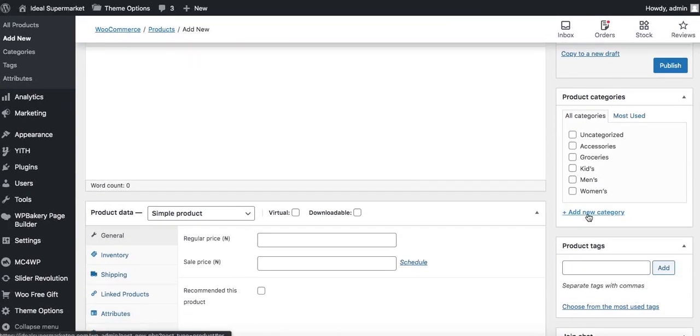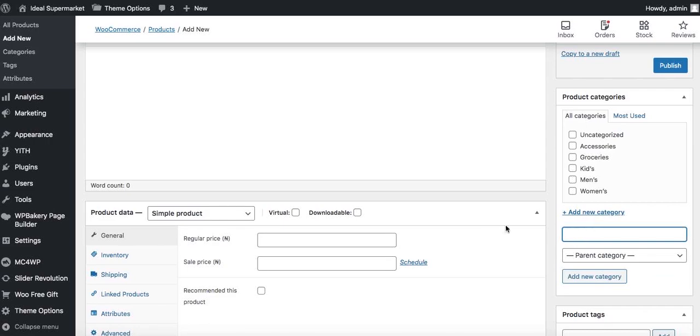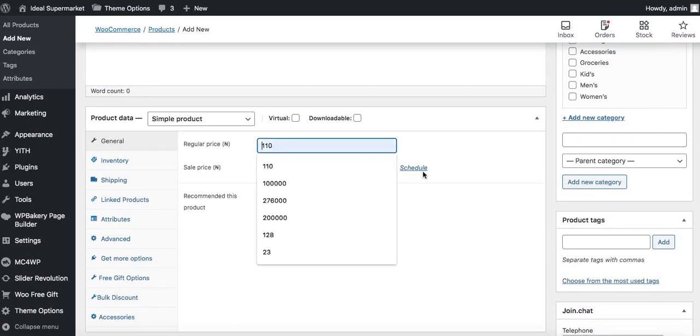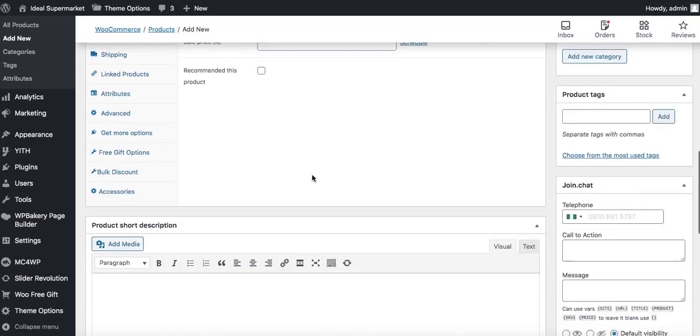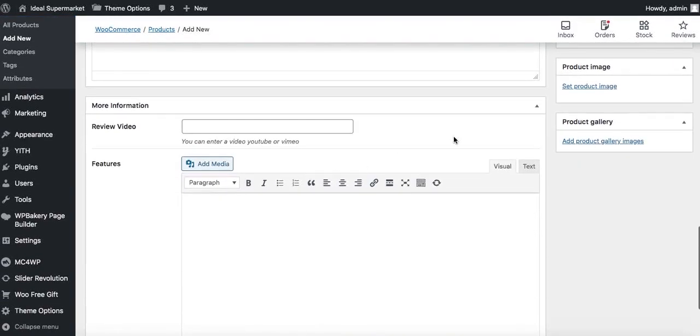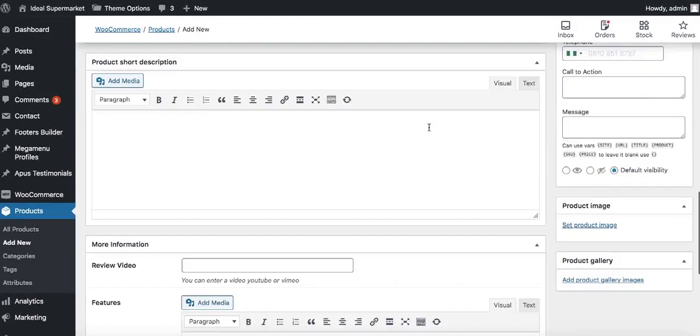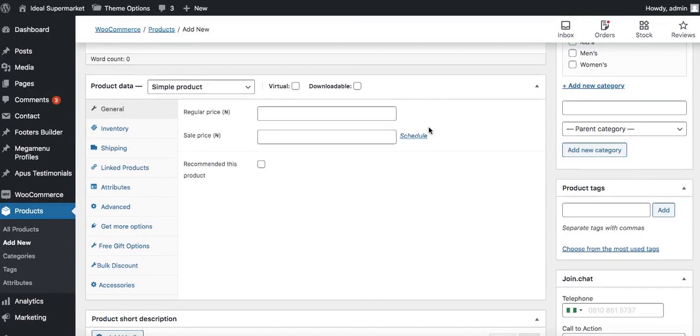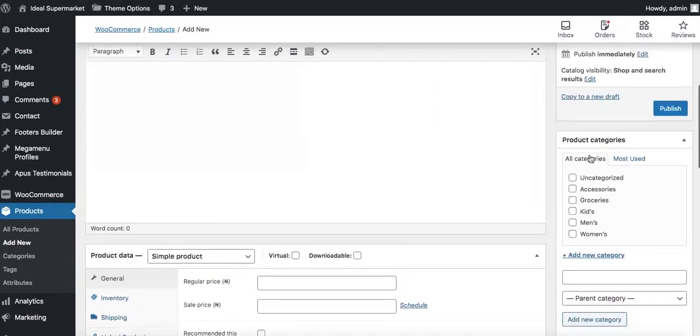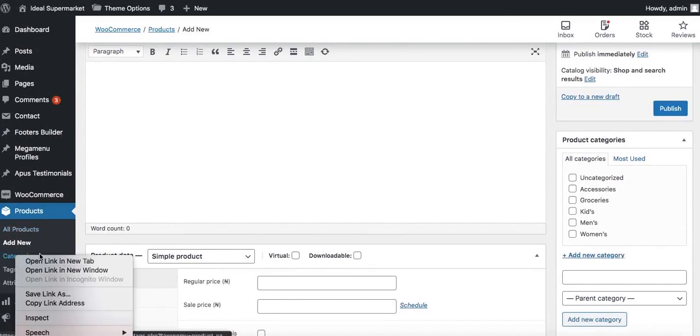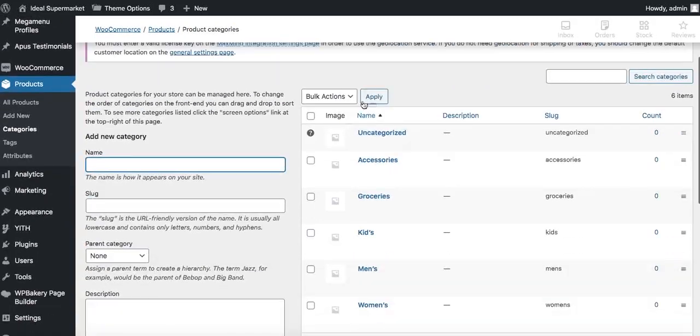You select the category, or you can add a new category directly from here, and you set the price for your product. That's basically it. Actually, that's not basically it. You have to add your product image and your product gallery images. So you do all of these and you're good to go. Assuming you added a category and it's annoying you so much you want to delete it, you can just come in here to categories, let that open up, and you can delete your category from here.